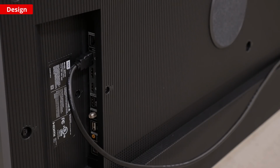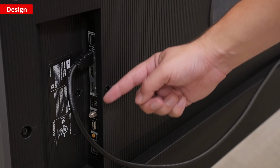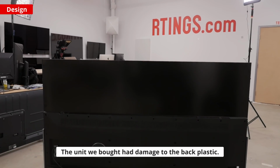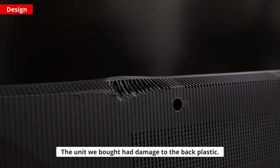Now, taking a look at the inputs, they are pretty standard for any TV in the last couple of years, with 4 HDMI inputs. Unfortunately, none of these support the higher bandwidth HDMI 2.1, but this isn't really an issue unless you want to game at high resolutions and frame rates with a new graphics card or console. One of the ports does support ARC or audio return channel that you can connect to your receiver or soundbar to play sound from the TV through your external speakers. The build quality is fine, but this is ultimately a big TV at a low price, so don't expect too much. Overall, the design isn't too interesting, so let's get on to our test results.